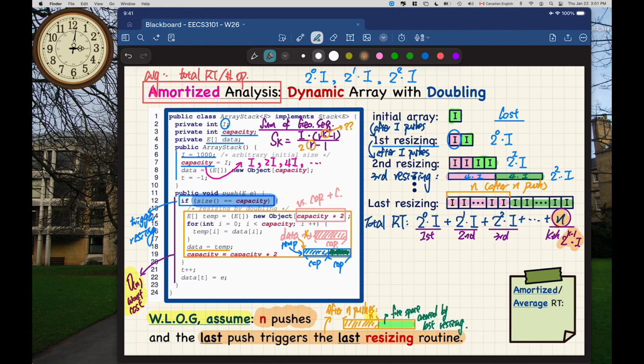All right, let's now do a little bit of solving the equation. Let's try that. I'll solve it aside. Okay, so we know that 2 to the k minus 1 multiplied by I equals n.